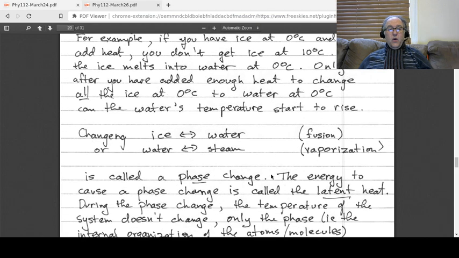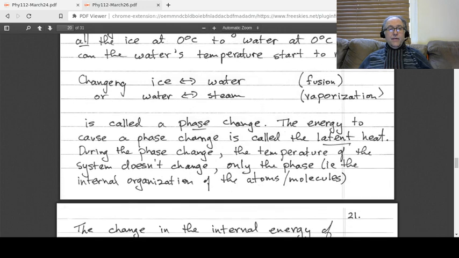And this is known as the latent heat. There are two latent heats. There's the latent heat of fusion, and this is for the transition between ice and water. In other words, I should have said here liquid to solid, but we're thinking about water. Whenever you have a transition from the solid to the liquid phase or vice versa, this is known as a latent heat. Latent meaning heat that you don't see changing the temperature. So there's a latent heat of fusion, the solid-liquid transition, but there's also a latent heat of vaporization, and that is the liquid-gas transition. All right, and so there's a latent heat associated with that transition too.